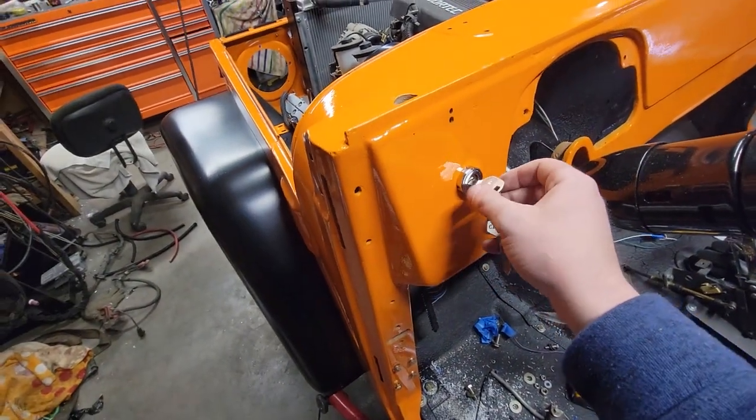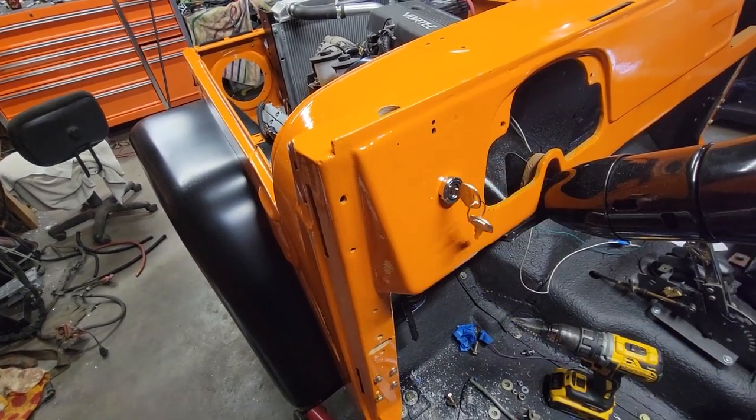Okay, and off. Perfect, time to wire up the rest of this thing.